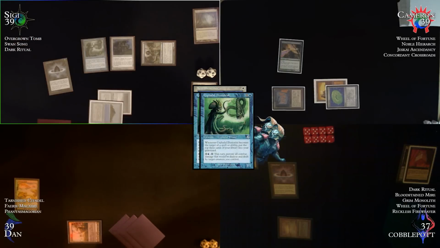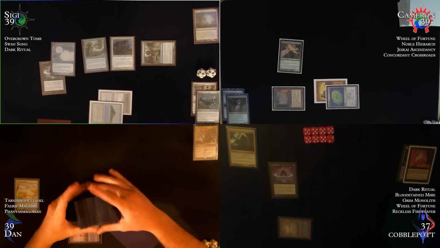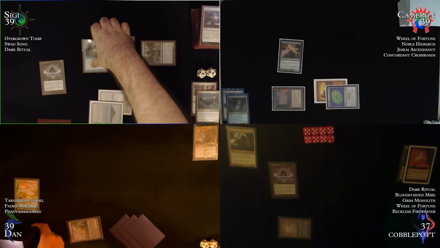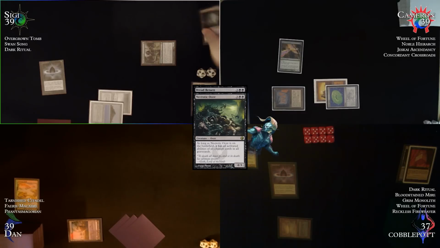I will then go on. Okay, I have a Narcomoeba trigger, so I would like to put my Narcomoeba onto the battlefield to make 3 dudes. I have a bunch of dudes. And with my whole library in the bin, I would like to sacrifice 3 creatures to Dread Return a Necrotic Ooze. Cameron, I have no response. Cobble, nor do I.